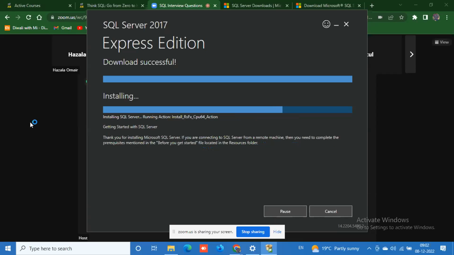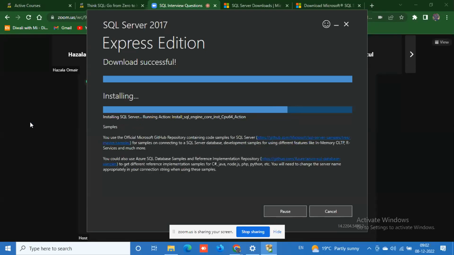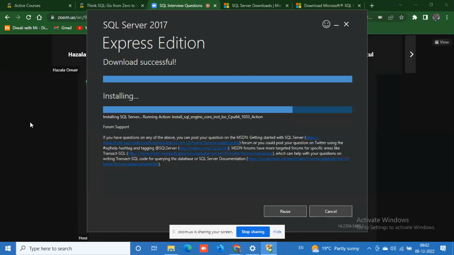Ankit, are there some bugs or something like that in SQL Server 2019? I'm not sure what is the issue with 2019. Somehow it is not able to detect that C++ is installed. I thought restarting should help, but I already restarted. That's odd, and that is also not helping. We'll have to dig deep on that. But if this works, it should be fine because there's not much difference between 2017 and 2019. Delete it.